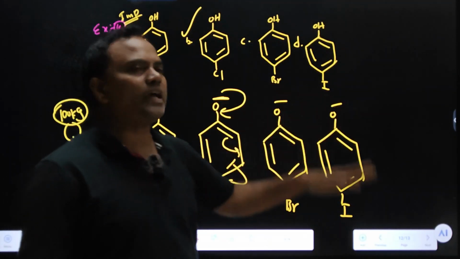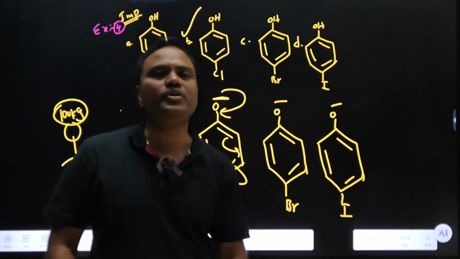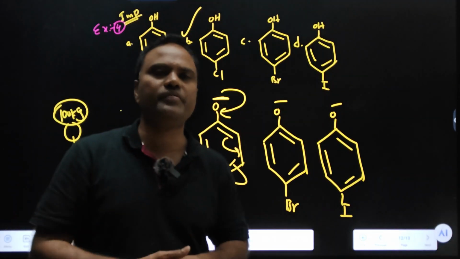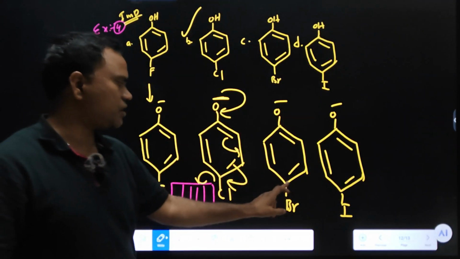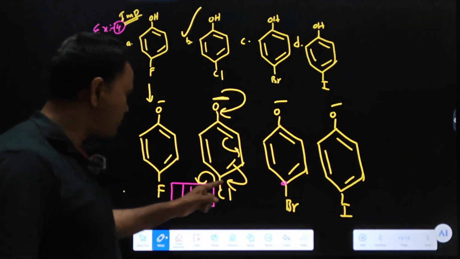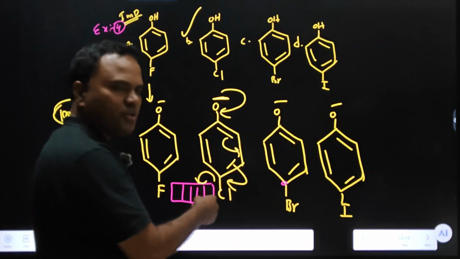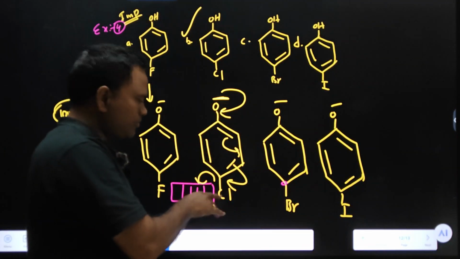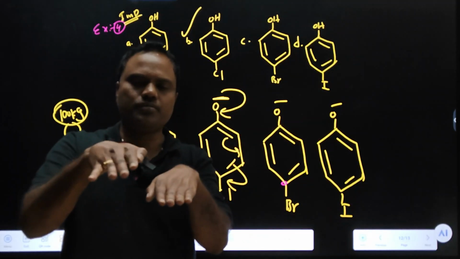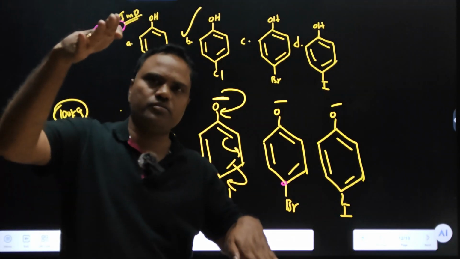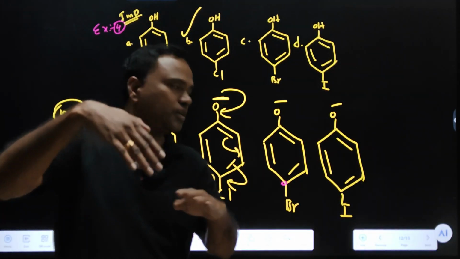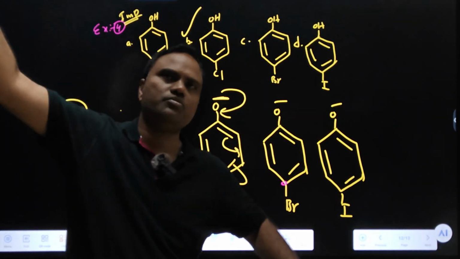In bromine and iodine also vacant d orbitals are present, but we do not take them into consideration because of a large energy gap between bromine and carbon. Here carbon is there, bromine is there, and a large gap is there. That's why the phenomenon does not take place like this. Here one phenomenon is taking place, shifting of electrons into d, because chlorine and carbon energy levels are very close. That's why shifting is easy. Bromine energy level is more, carbon energy level is less. Shifting is difficult. Iodine, large energy gap, so shifting is difficult.